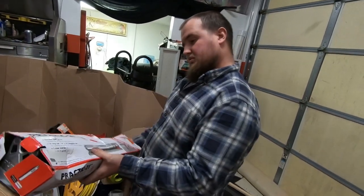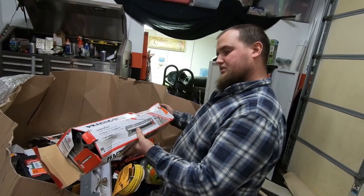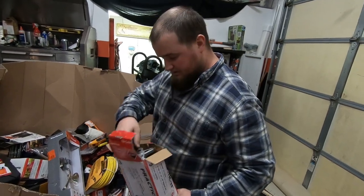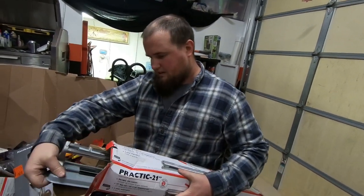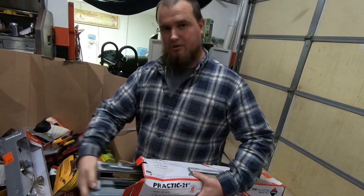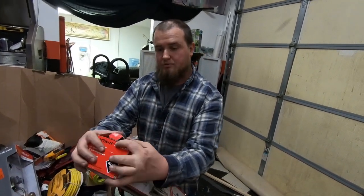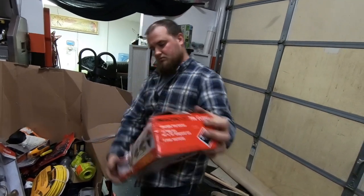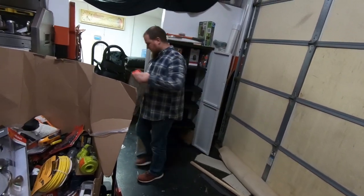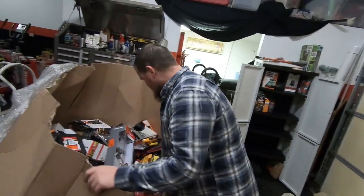All right, next item. The Practic 21-inch durable tile cutter. I think I actually see a couple of these boxes in here, so it must have been some kind of an overstock, maybe stuff that fell off the shelf, but other than a couple of little dirt marks, it appears to be brand new. If I had to guess, probably $10 or $20 item. That's not going to fit in there. Going to have to find somewhere else to put some of the big stuff.